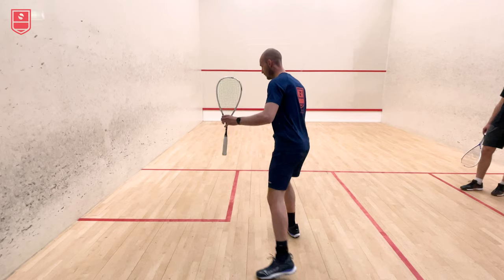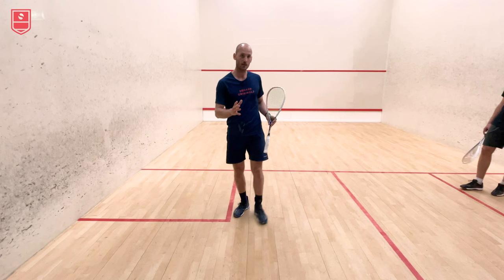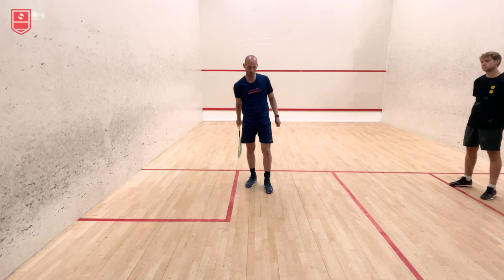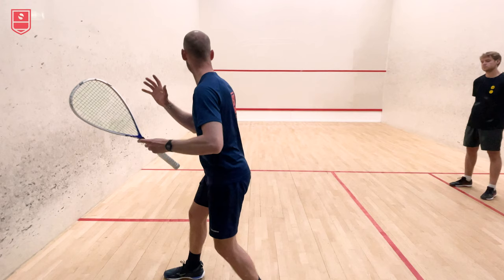Is he hitting it to my forehand? I can open up. If he's hitting it to my backhand but it's deeper, I can step back with my left foot. The most important thing, and where I see the most errors occur, is people getting too close to the ball. So use the width of the service box line as a guideline, stepping back with your left foot. What I do a lot is take my left foot here, maybe with a small step in, getting behind the ball, yeah?